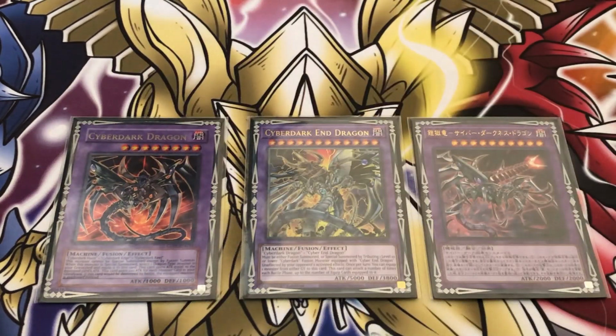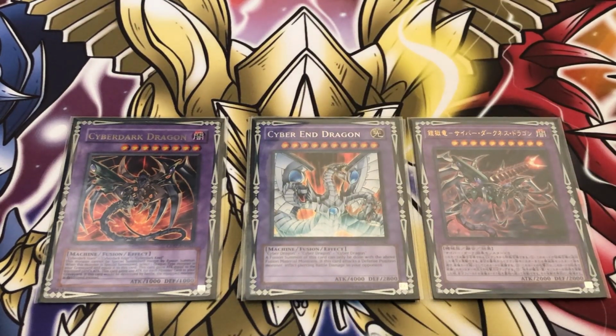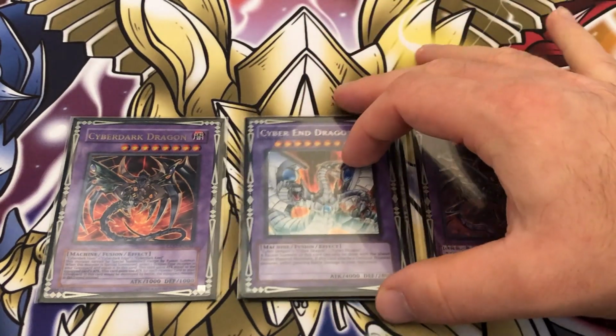And the 1 Cyberdark Dragon just to simply dump off the horizon. We're playing the 1 Cyber End Dragon. You can't really make this in the deck as easy as you can in the hybrid variant or in the cyber variant. But you have to play it to dump off the horizon to help you go into Cyberdark End.